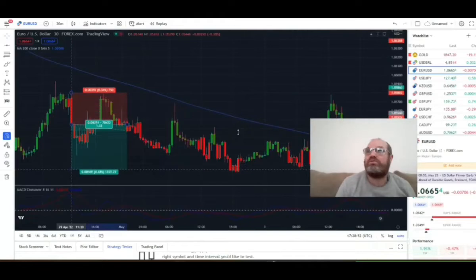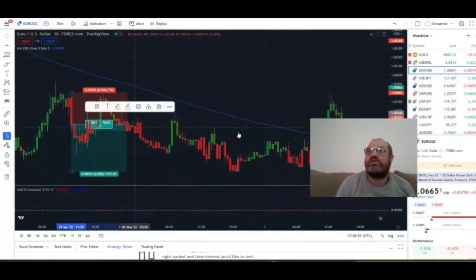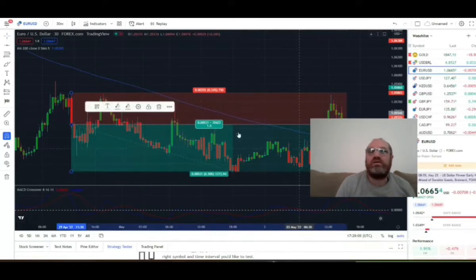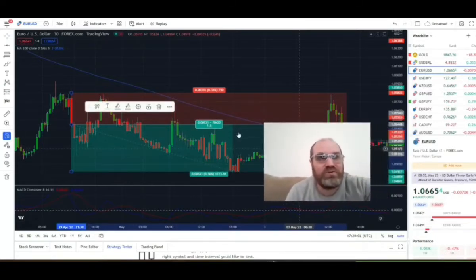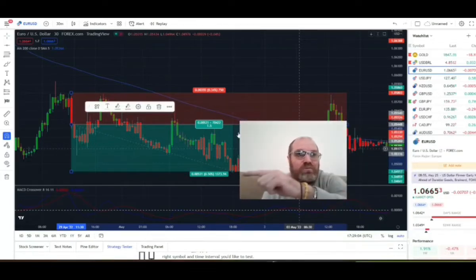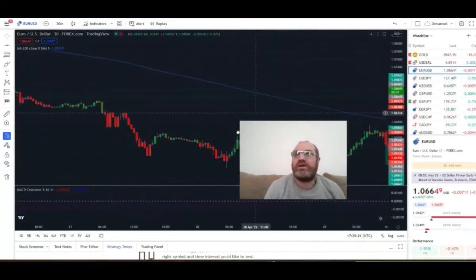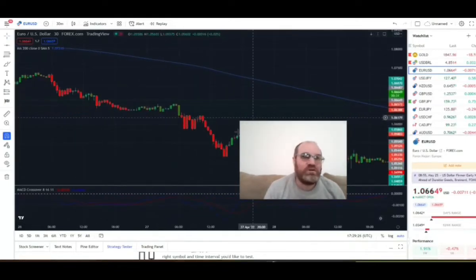Let's take 1.5 just to make sure. Let's move it. Yeah, if we had moved the stop loss correctly, it could be a winner exactly down there. But also this one you could have lost on. So it's just to see that it's important how you put the stop loss. But yes, this one was close. Just to see that you can lose also with any strategy. Nothing is only winners.